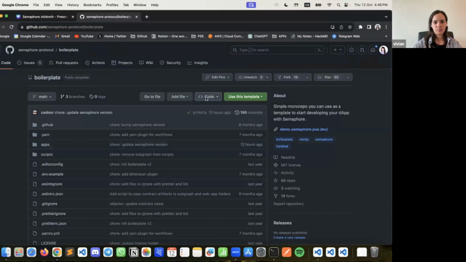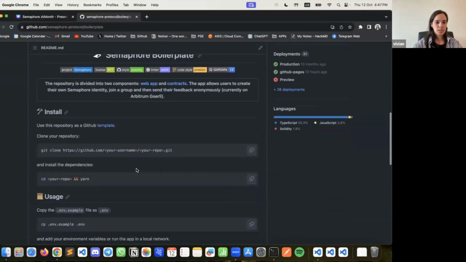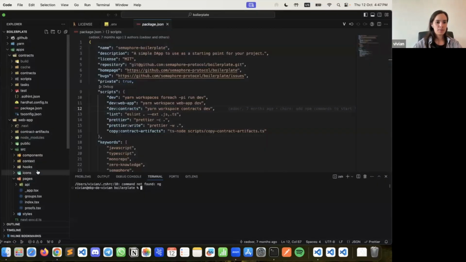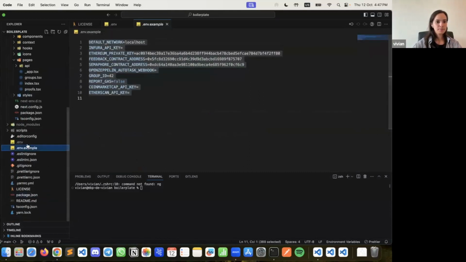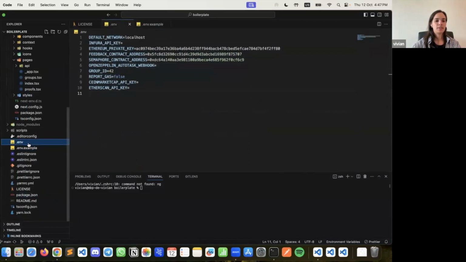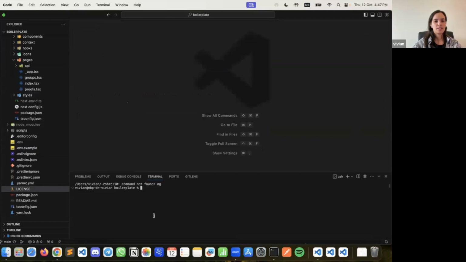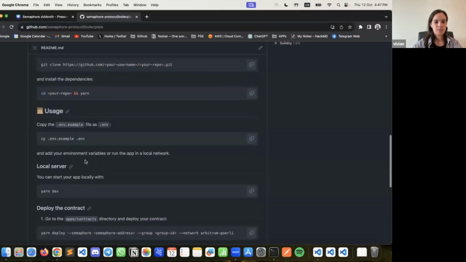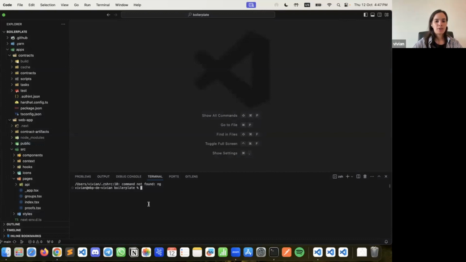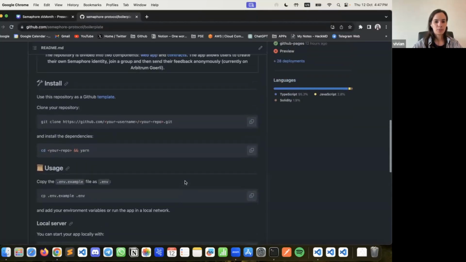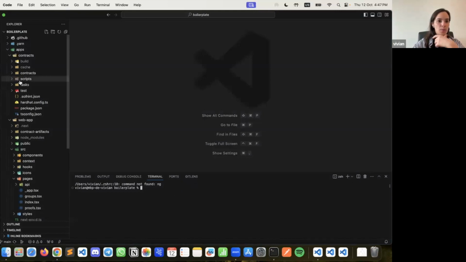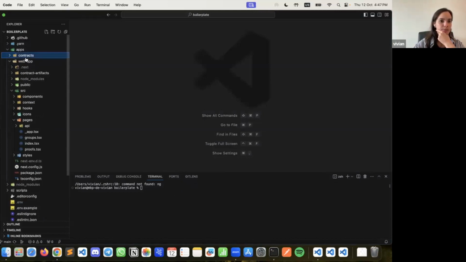You can clone the repo, and then what you will need to do is copy this environment variable to test it locally: create a .env file and copy the same environment variables, then install the dependencies, and that's it. Then you can run the project. The steps are here, and I already did that, so we don't have to do it again. I will talk about the files and everything before testing it.